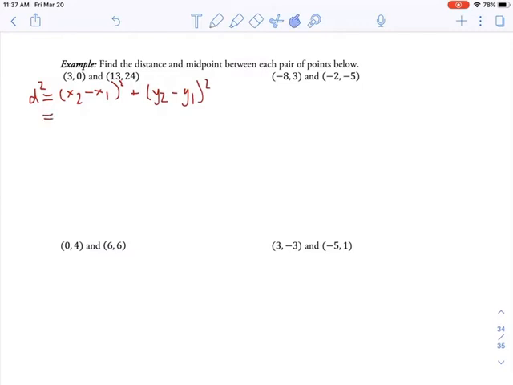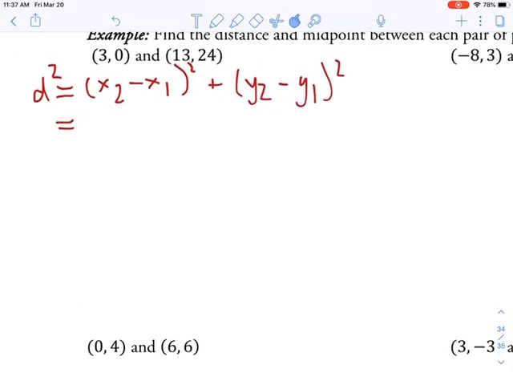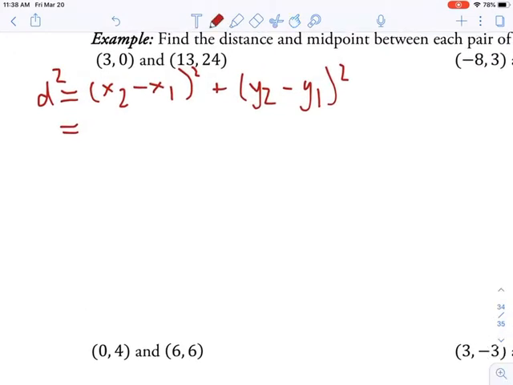I'm just going to zoom in here a little bit so I have a little bit more room to write, just because it's hard to work with this stylus. Okay, so we are going to plug everything in. If you like to label your points, you're most welcome to. You don't have to. I am always just going to use the first point as x1, y1, and the second point as x2, y2. So if I said that differently, my apologies. That's what I mean. So the first point with the labels 1, and then the second point with the labels 2. Okay, then the y values, so same thing.